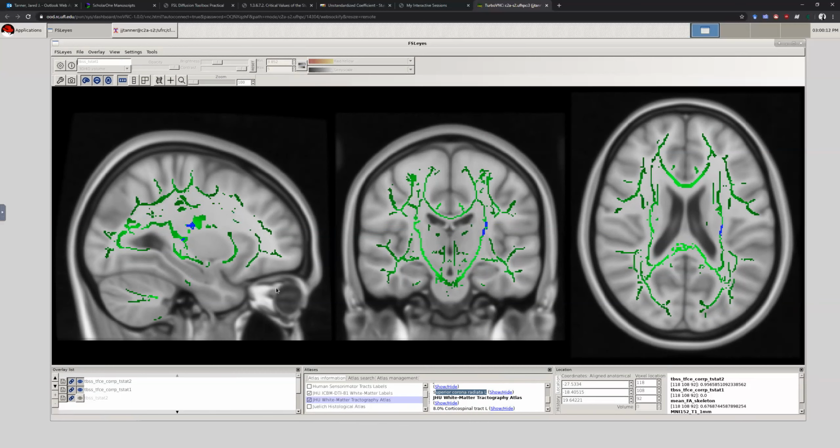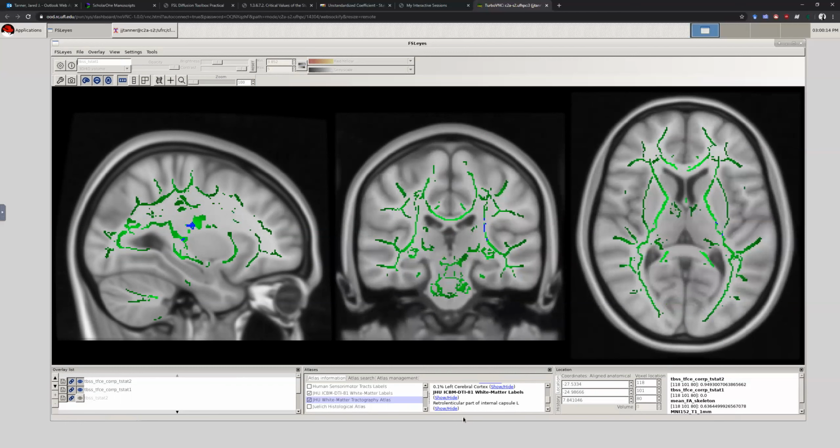If we click on this other dot over there, it's saying retrolenticular part of internal capsule. So it's just white matter, but really, again, now we're in what we're calling internal capsule.